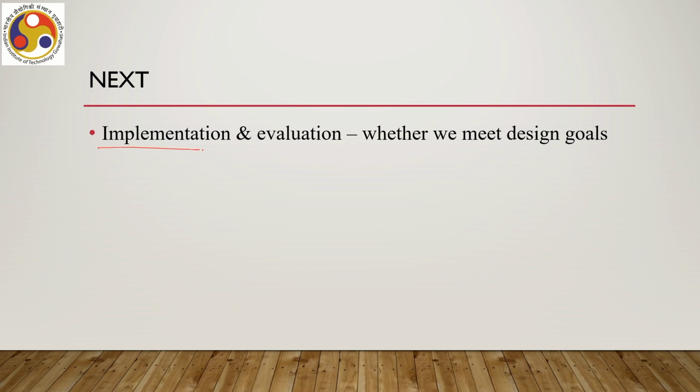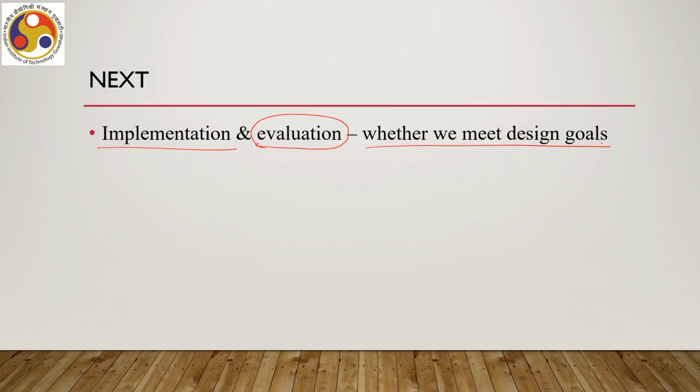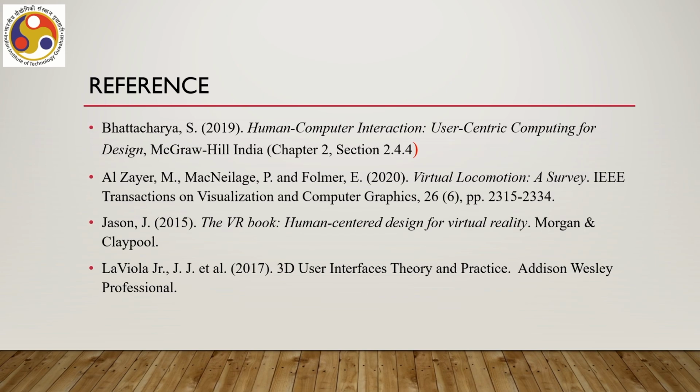So, in the next lecture we are going to talk about implementation of extended reality systems and how to evaluate such systems, both from the point of view of the system as well as from the point of view of usability or users. Our focus primarily will be usability evaluation, whether we meet the design goals, and at that time we will also talk about how we implemented the Majuli system and how we evaluated it, and what the evaluation results are.